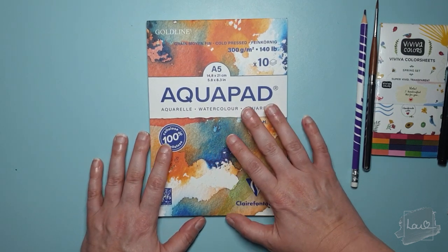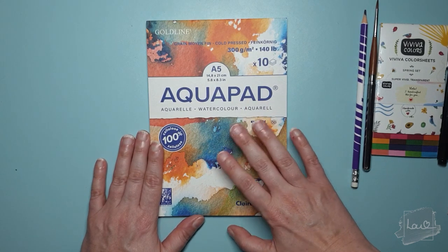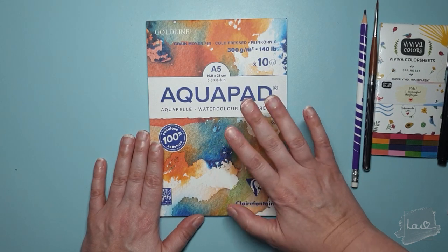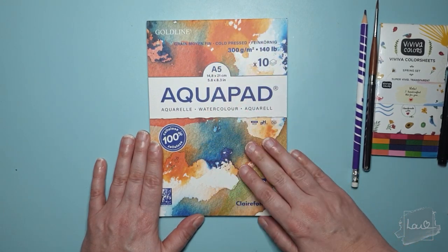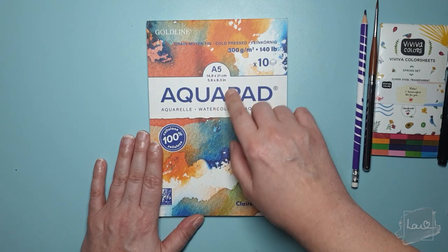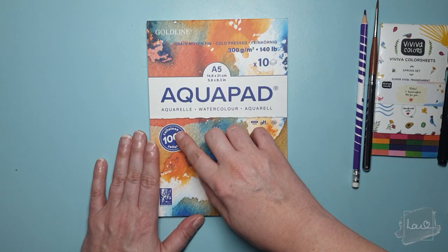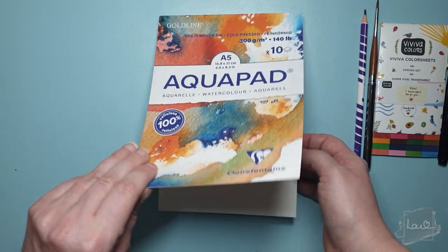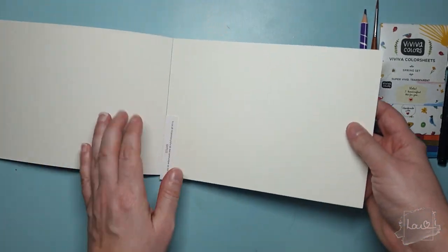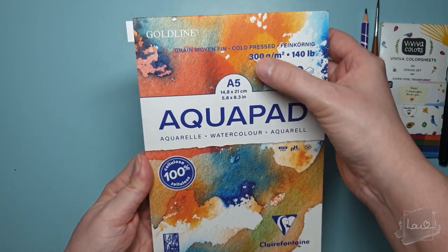I have to say, with Upcrate, I have in the past said many times that they don't include enough paper, and it's nice to see that they've actually included a whole pad with 10 sheets to work with. I have used this brand before, and this aqua pad, so it's from Clairefontaine. I'm really impressed with this box so far. So the paper is quite thick and textured. It's cold pressed as well.